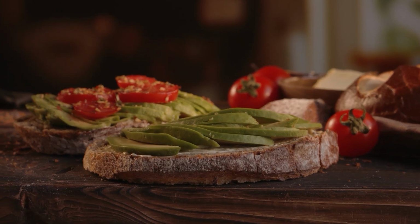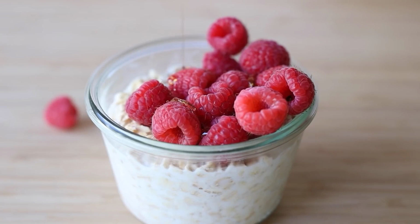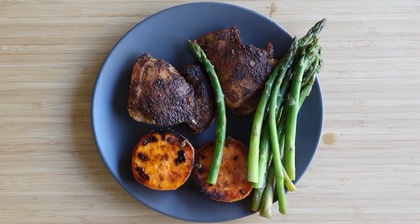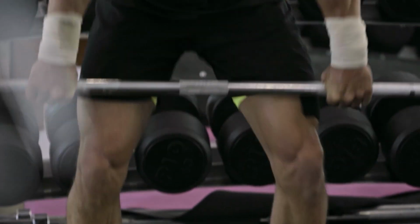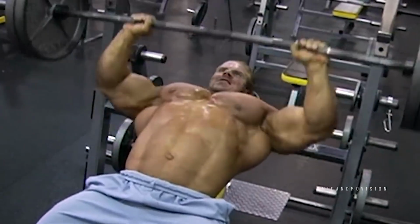Now, of course, while you're following this back prioritized training plan, you're going to want to be in a calorie surplus, meaning that you're eating more calories than you're burning each day. So you have extra fuel kicking around that can be turned into back meat. I recommend tracking your diet and eating in a 250 to 500 calorie surplus each day. More if you're newer to lifting, and less if you've been seriously lifting for 3+ years.